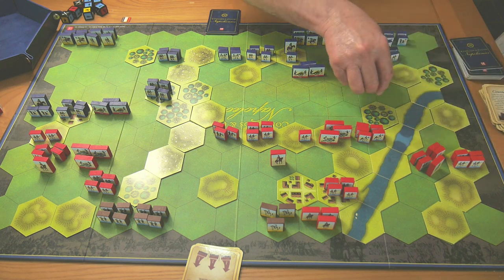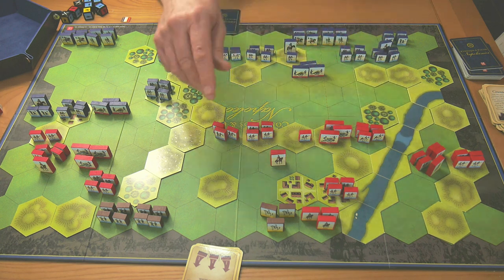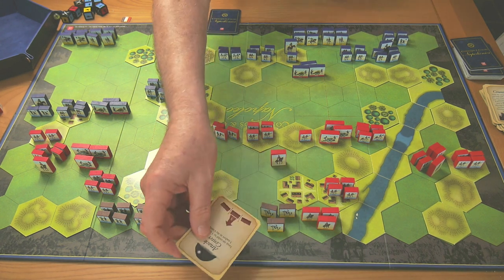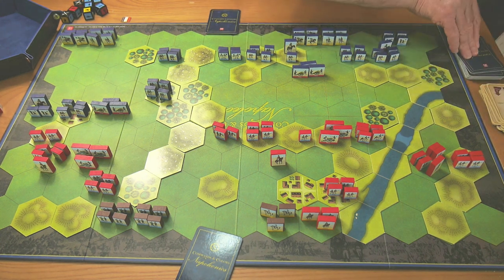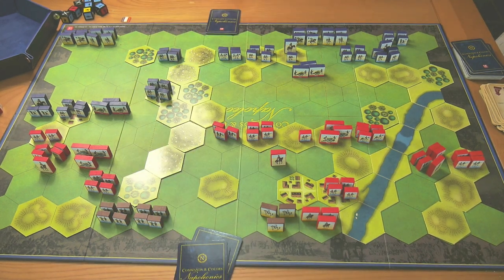Okay, it was a good card to play. We've got a discard down to one. I think we're going to keep attack center for next time. Place those in there, draw our additional two cards. And off we go again with the French turn.